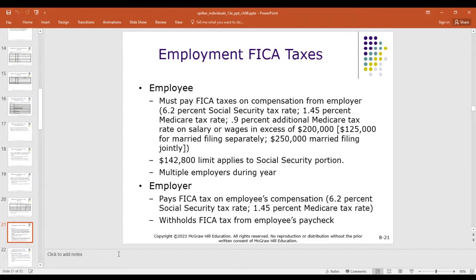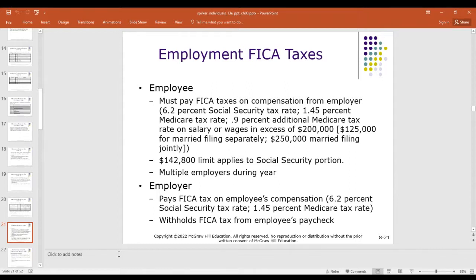So that's alternative minimum tax in 5 minutes, okay? And I know it's weird, but it's just considered an additional tax. Some more additional taxes. Employment FICA taxes. Now, just to remind you, when it comes to Social Security and Medicare, when we are employees, we generally pay in half of the total required amount. We pay part in and our employer pays part in.